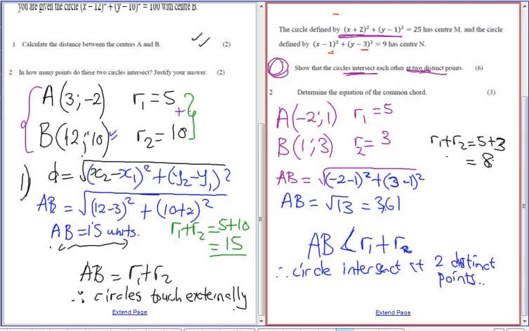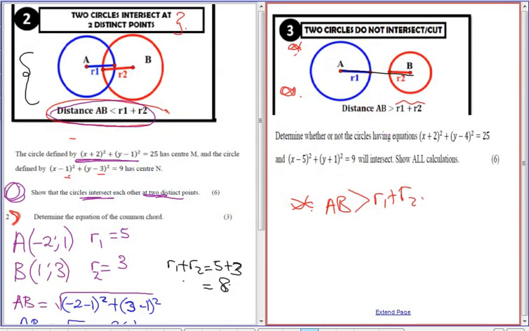Easy peasy. Okay, good. Now, there is a small problem. This is a bit of a problem right here. Determine the equation of the common chord. Before I answer that question, let me rather go and answer the next sum where we are still applying this, and then come back to this question. Don't forget it's there.